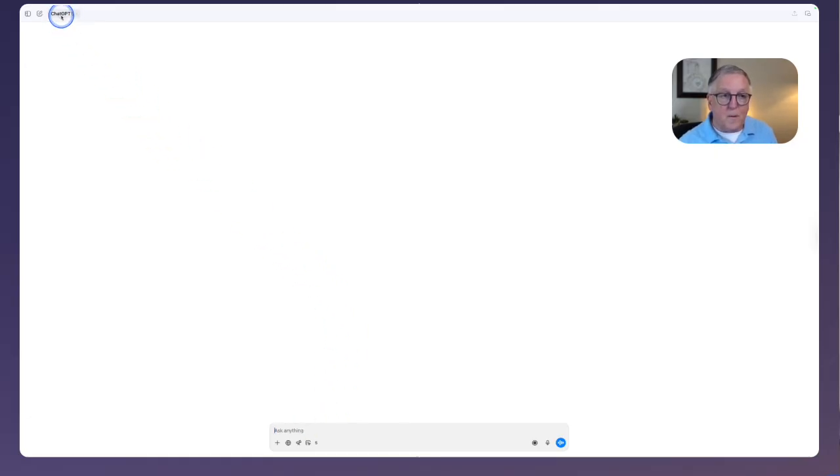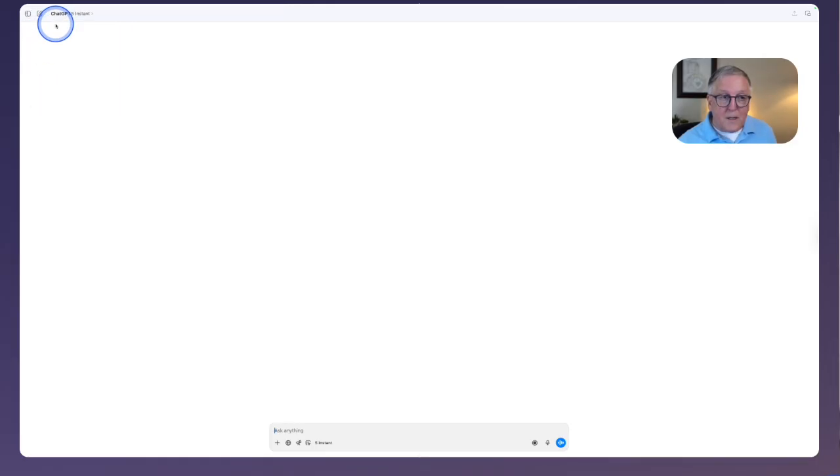You'll see a drop down here, and this is fairly important for this software. Right now I've got it set on auto, so it's going to pick the version below that is most advantageous based on the question that I ask. And so generally I just leave this designation on auto.